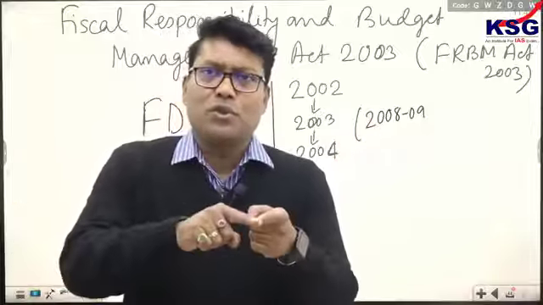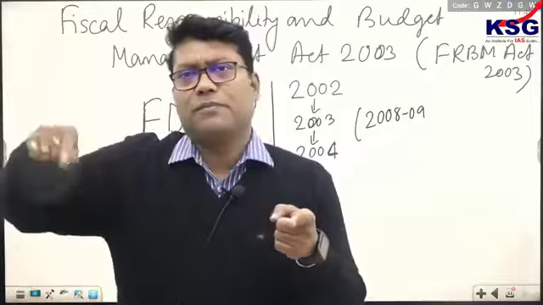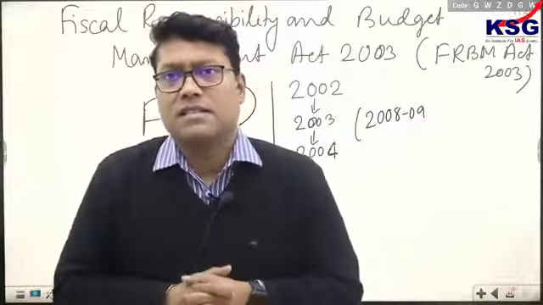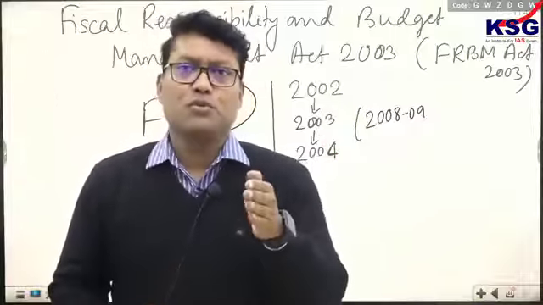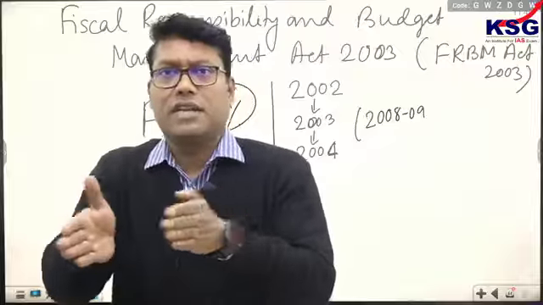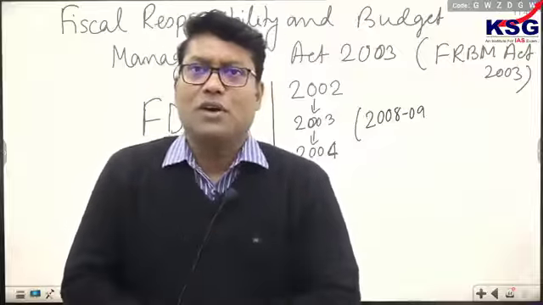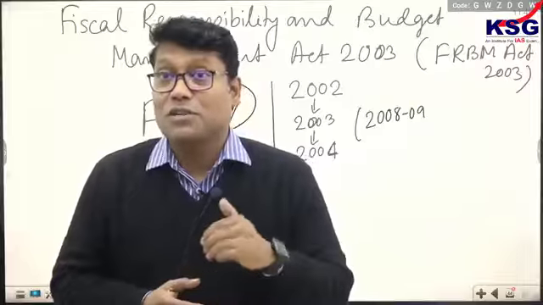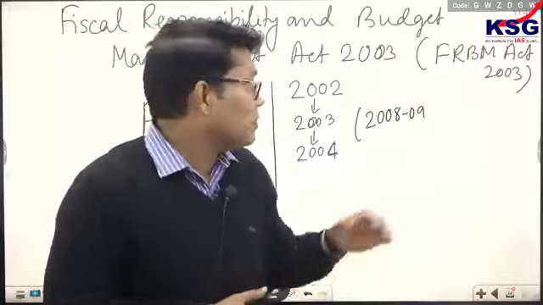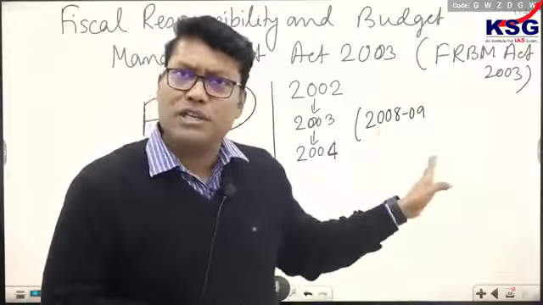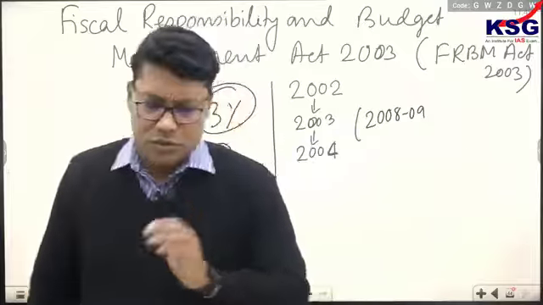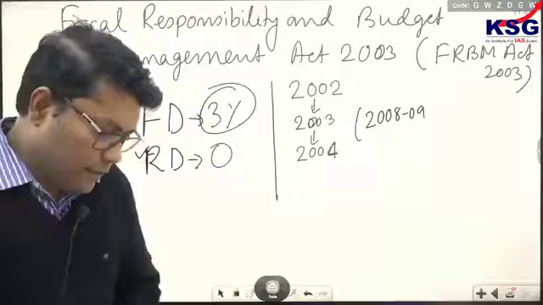So the economy keeps going in a very fluctuating manner, and we have to adjust everything under the same circumstances. Sometimes we approach achieving the target, again we deviate, again we approach. So till now it's not possible to achieve the FRBM target, but we are trying to achieve it. That is the reason you have to mention 2008-9, no issue, and then relate it to the other incidents till today. Okay, right.